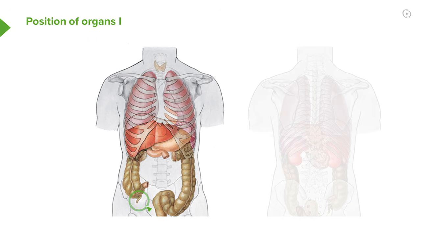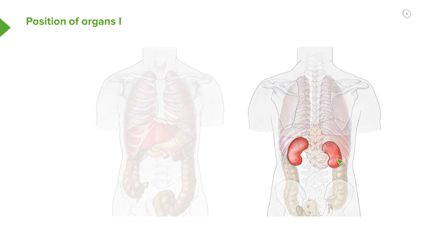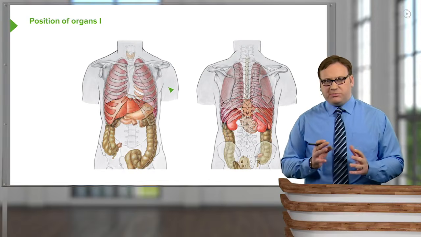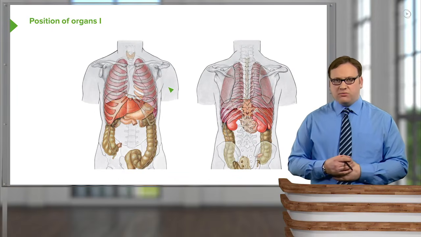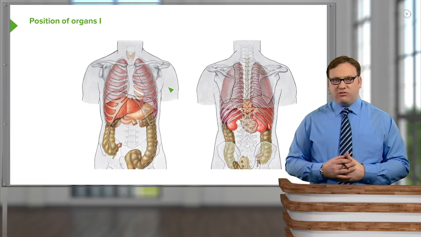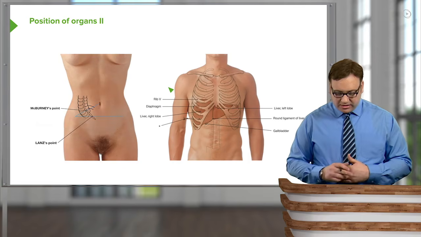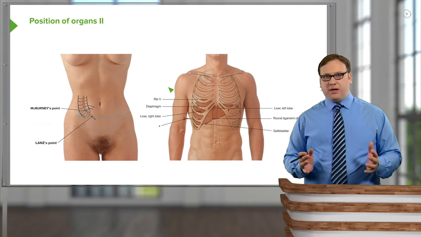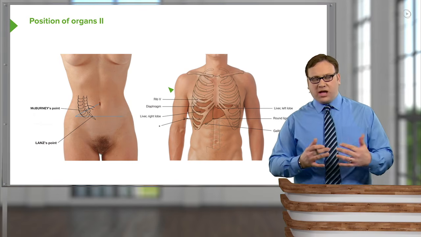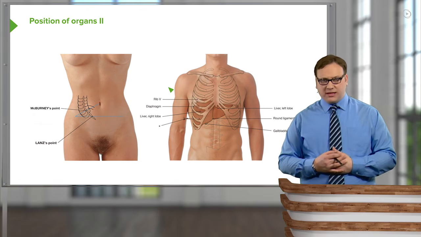This is an anterior view. Over here, we've got a posterior view, and we can see where the kidneys are located either side of the vertebral column. We can also see tucked up over here, we have the spleen, which you can just about make out on this left-hand side. So we'll look at the various positions of these organs as we go through the course, but this provides a good general overview. So now we can relate the surface landmarks that we spoke about previously to a couple of these organs, like the liver and the appendix.